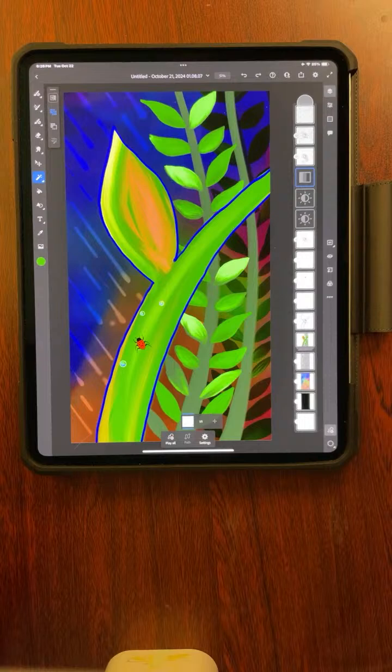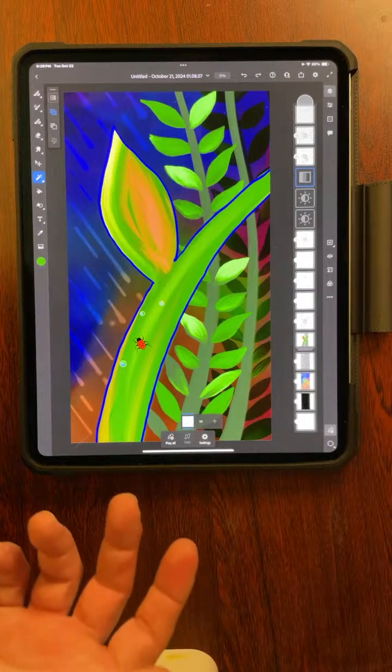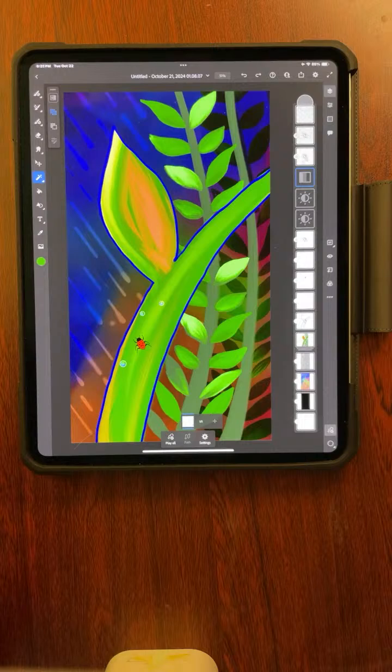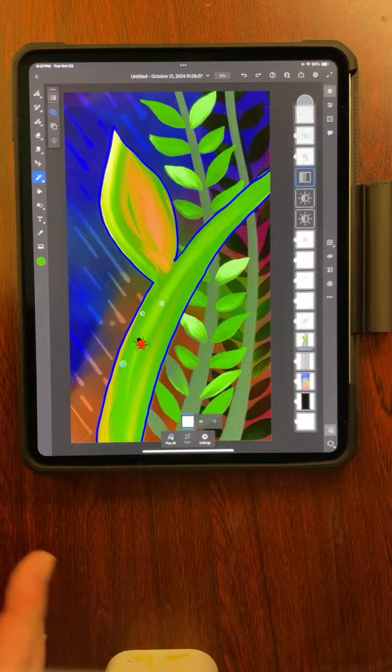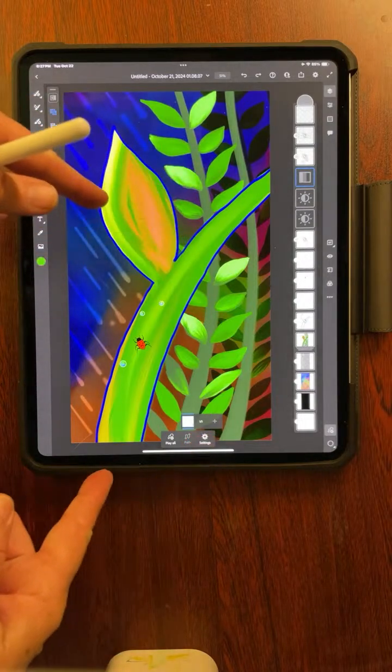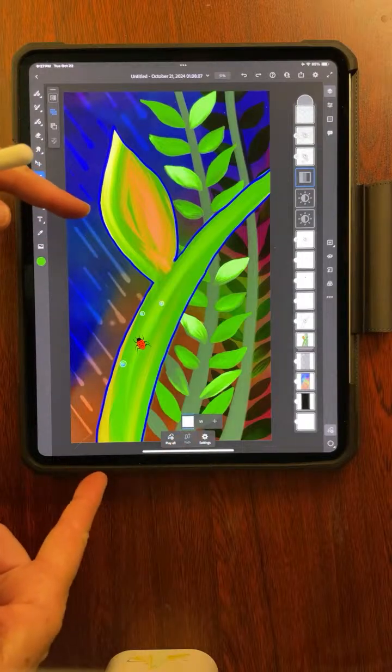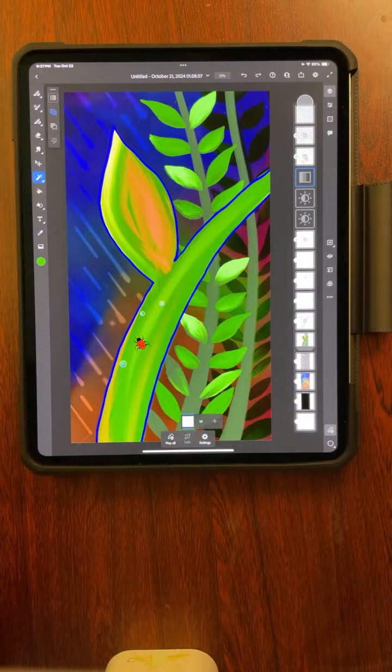I downloaded a drawing app and I just drew with my finger. And I did that for a few months until I just said, I can't take this anymore. I bought what was called a phablet. It was a phone/tablet, a really big smartphone, and it had a little stylus that slid into the side of it. And I really enjoyed that for a couple of years.